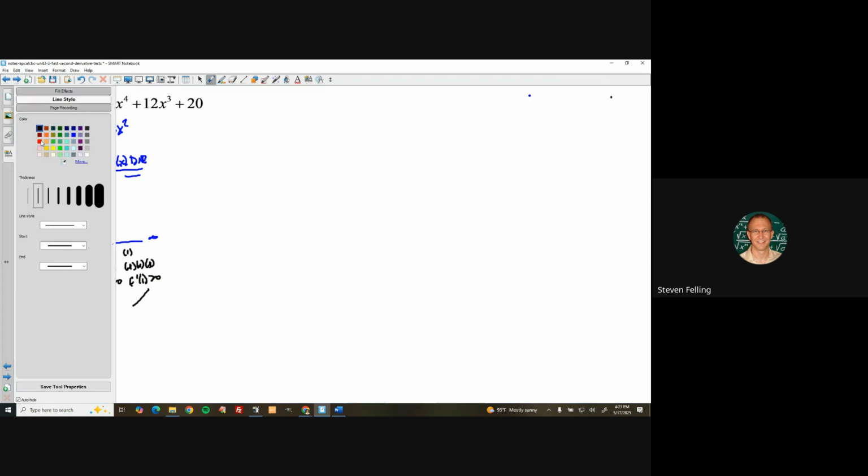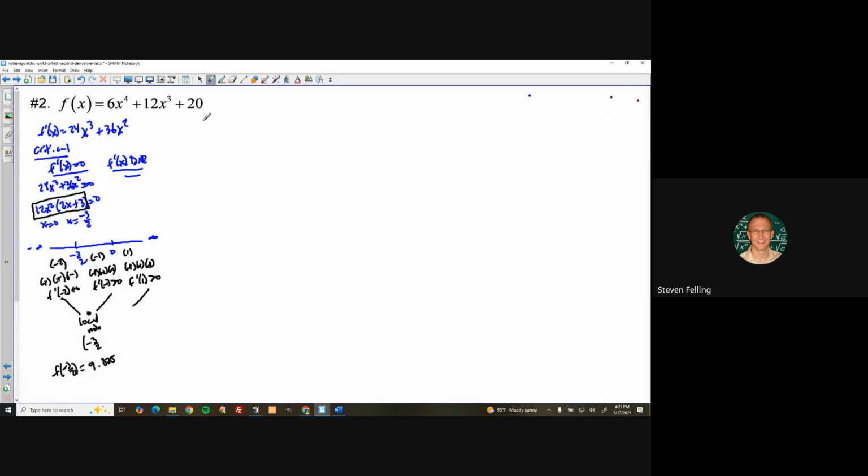Okay, now let's switch to the second derivative test. I'll use purple for that. Then we take the derivative of the derivative. So the second derivative here turns out to be 3 times 24, 72x squared plus 72x. We're looking for inflection information now. So wherever the second derivative is 0, or wherever the second derivative does not exist, that's a polynomial, so it exists everywhere, but 72x squared plus 72x equals 0.